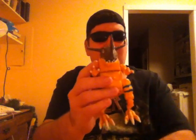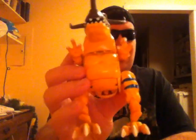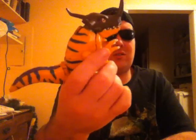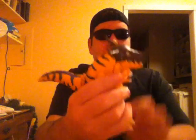Before we Digivolve this figure, which is Greymon, get a good look at him. For those not familiar with Digimon or the first season, Greymon is kind of like a Tyrannosaurus or Allosaurus-looking dinosaur Digimon. He's got horns — kind of a bull or rhinoceros thing going on. His rookie form is Agumon, who's like a little reptile, and then his outer evolutions, as you just saw in the video, is MetalGreymon.